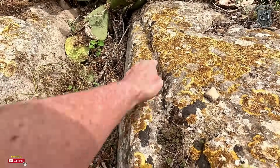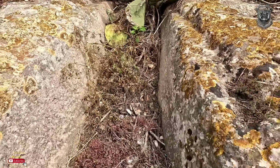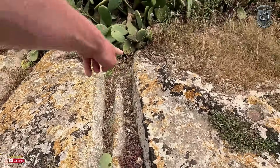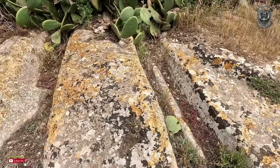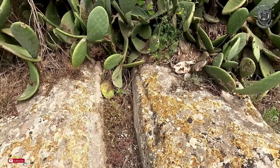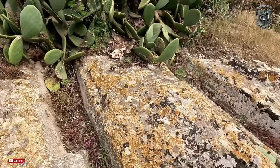Look, the plate would have sat on here, covering up whatever was in there. But it seems like the other side was exposed because there's no channel marks, but there was double there, so it seems like two pipes or two cables come down here. Or maybe it was a flow and a return, and maybe some sort of valve was in here. I don't know, I'm just guessing, but I'm just showing you. You can tell me what you think, because this is crystal clear, not cart ruts. 100% this is not cart ruts.